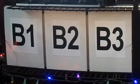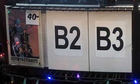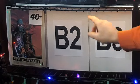All right, taking the corner with 5 minutes left in round number 1 of 5. B1. This is a copy of 7 to Eternity #1, so super hot book by Image Comics with the awesome Jerome Opeña. Rick Remender was the writer of this great series. It's already been optioned, so this is a first print copy, 7 to Eternity. Issue 1, 2016. Near mint plus is the estimated grade, so this is a great copy. Rick Remender and Jerome Opeña. First print. It's awesome. It's in great shape. Beautiful book. All right, it's going to get us to B2.